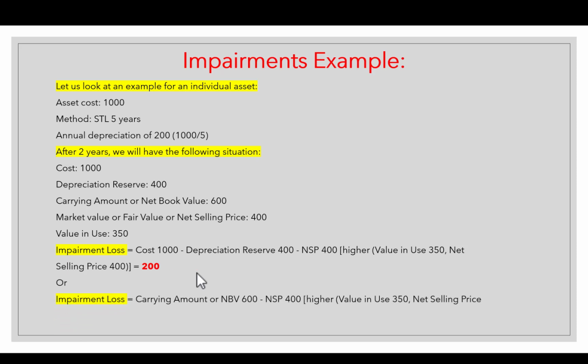Or we can follow the other formula: carrying amount or net book value 600 minus the higher of net selling price 400 and value in use 350, net selling price equals 400, so it equals the same 200. Either way you follow these formulas, the result will be the same. This is the example for impairment.